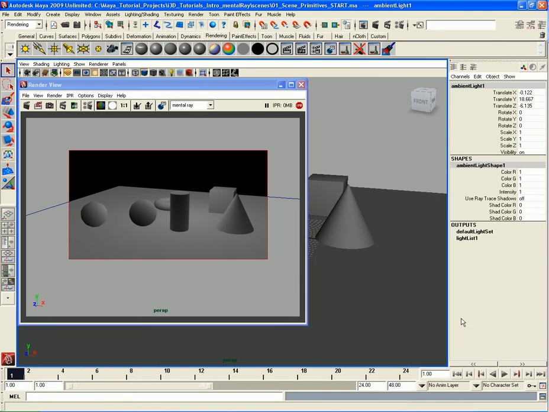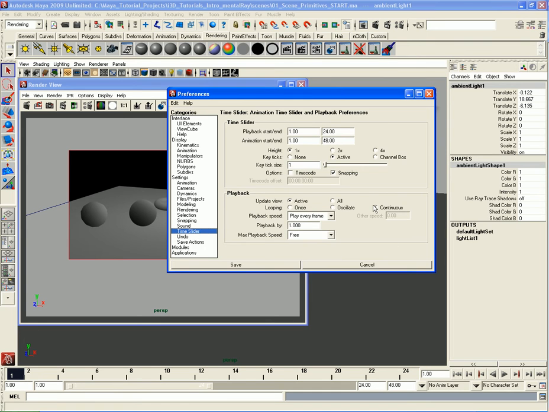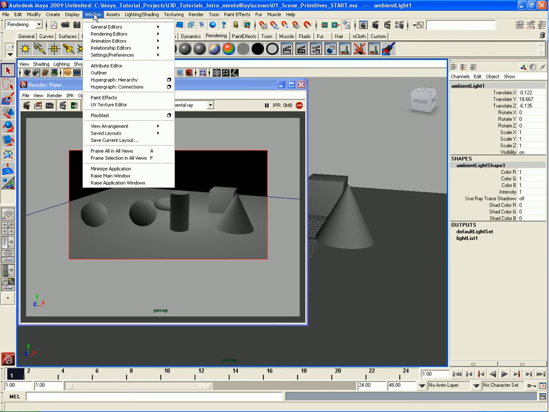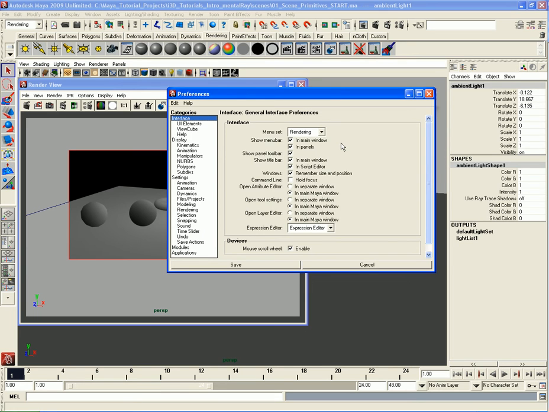So what I'm going to do is I'm going to come down here. I'm going to click on this little icon here that has a little picture of a sort of running man down here in red, kind of like a little red wireframe. And I'll open up the settings and preferences window here. Let me hit cancel. Another way to open that is simply to go up here to the window main menu, go to settings and preferences, and then just click on preferences. Same exact thing. Okay. What I'm going to do is I'm going to tell Maya to open the attribute editor in a separate window right here. It's the first item under interface. And down here you'll see open attribute editor. Just click on separate window, hit save.